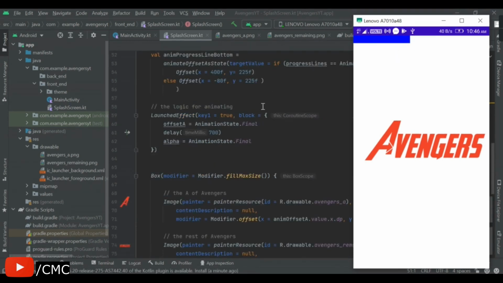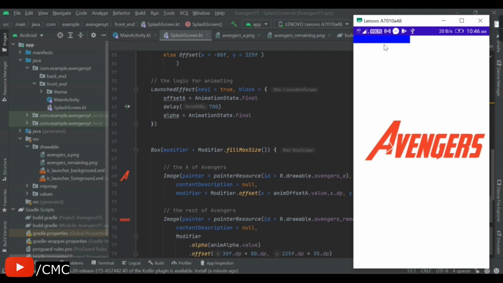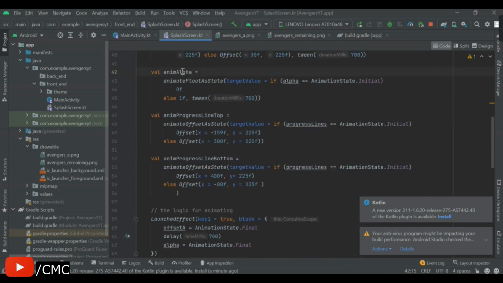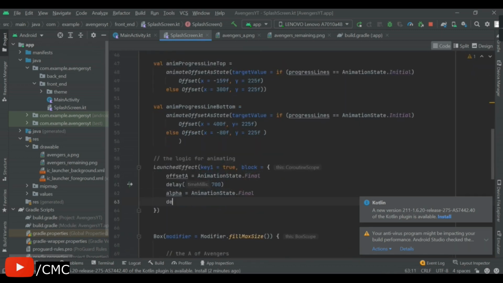the reason is that we did not change the state inside the launched effect. You can also see that these lines are too thick. We will just decrease the width and we will change the state so that these lines animate. The anim alpha takes around 700 milliseconds. I think that's too much time. It should take only 300 milliseconds. Therefore, since it takes 300 milliseconds, we will add a delay of 300 milliseconds here as well, so that this animation is finished.